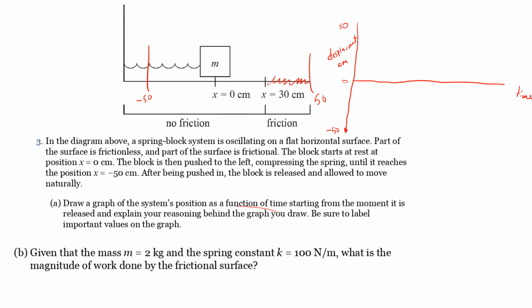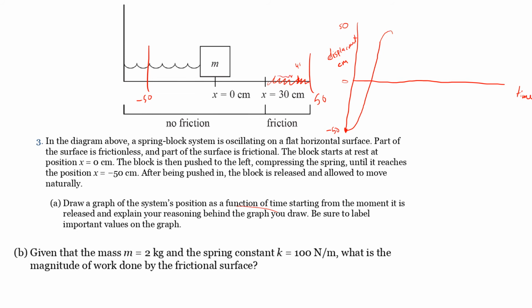So we're going to start at 50, and it's going to shoot almost all the way to 50. You're going to lose some energy. So let's just say it goes to 45 or something like that. There's no way to know at this point, but we do know that it's going to go up to almost 50. And then it's going to go back down. Now, if we said it was 45 a second ago, it's going to pass through friction on the way down.